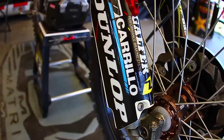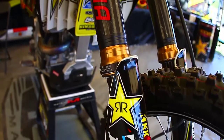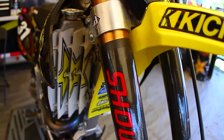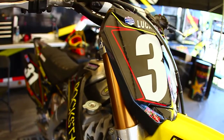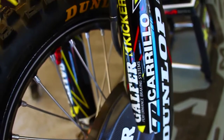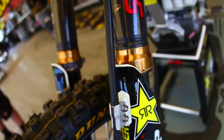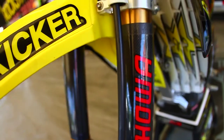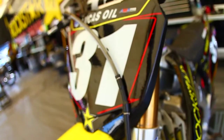Our suspension is done by factory Showa. Scott Bennett over there helps us out a ton. He tests all the time and really does a great job. Martin is real particular about his forks, not so much the back, but a lot with the forks. He needs it real plush in the beginning, and as it gets down, it needs to get progressively stiffer, and there's never a harsh spot. Martin will test until he's blue in the face.